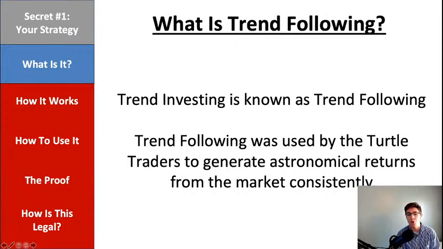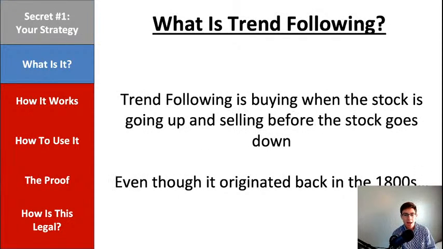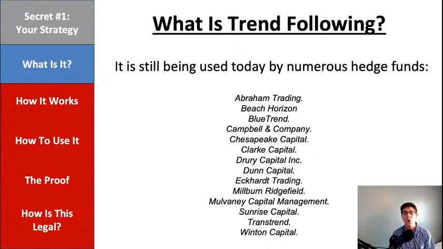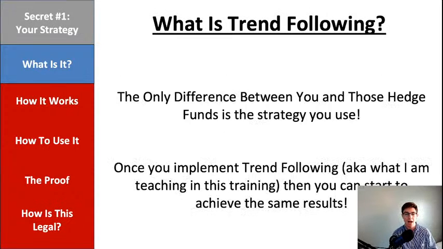Trend investing is known as trend following. It's kind of the term that I gave it. Trend following was used by the turtle traders, as we discussed, to generate astronomical returns from the market consistently. Trend following is buying when the stock is going up and selling before the stock goes down. Even though it originated back in the 1800s, it's still being used by numerous hedge funds today, as we discussed. The only difference between you and those hedge funds is the strategy you use.